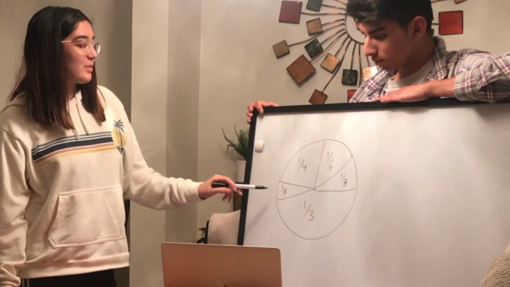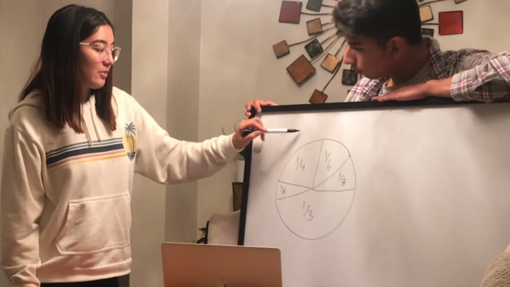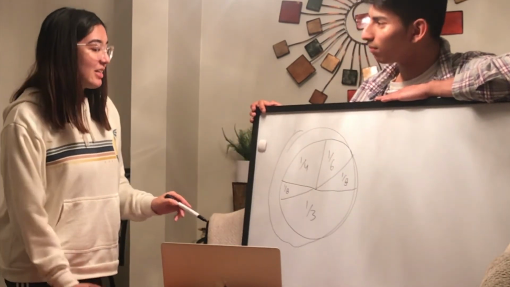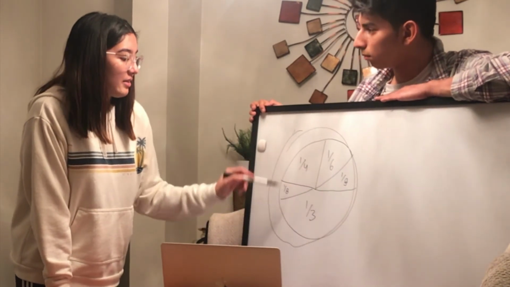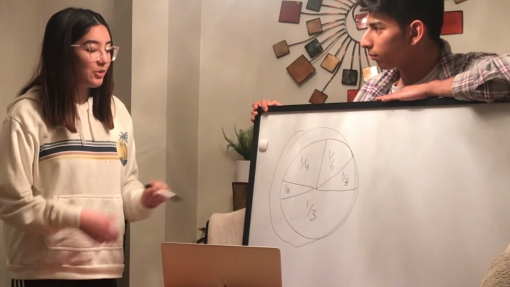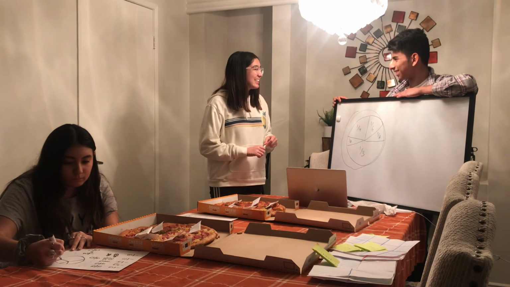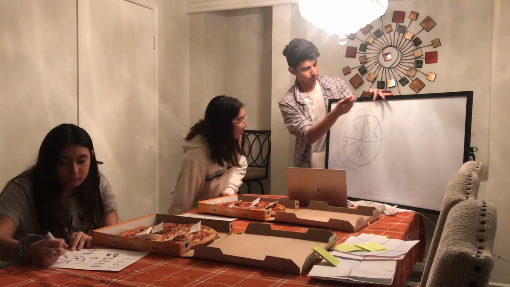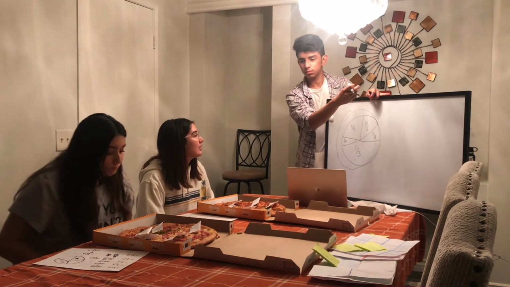So even though these numbers look very different, they do add up to be one whole pizza because I can see it. So then I know that there must be a common denominator between all of them. And then once you find that and add them together, it will equal one whole pizza. Although I did not actually find the common denominator, I just know the concept. And then I explained that to Karla, and she actually found the common denominator and did the math.